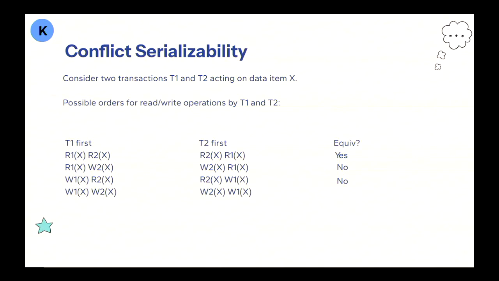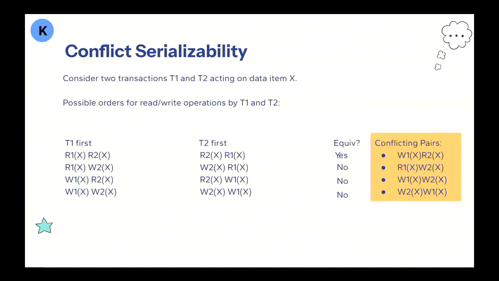Actually, no. Why? When both of them are reads, it's okay. When both of them are writes, it's inconsistent. It will cause an anomaly because it will affect the final state of the overall system. In this case, the final state is determined by T2. In this case, the final state is determined by T1. So the only safe pair of operations is read and read. As long as it involves writes from multiple different transactions, it may cause some problems.